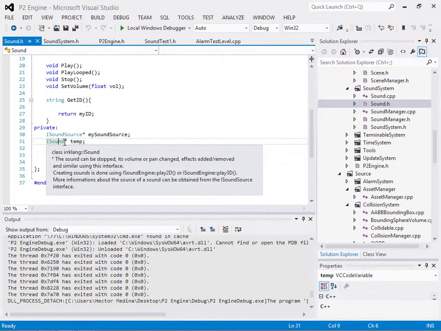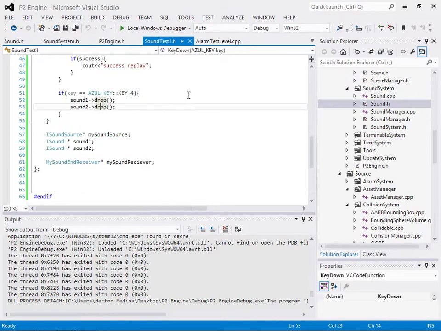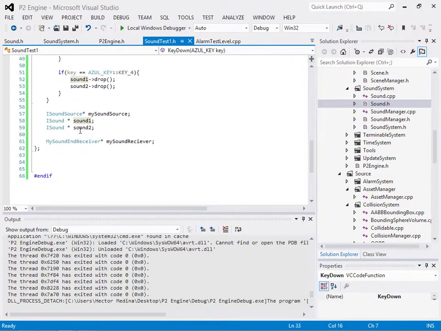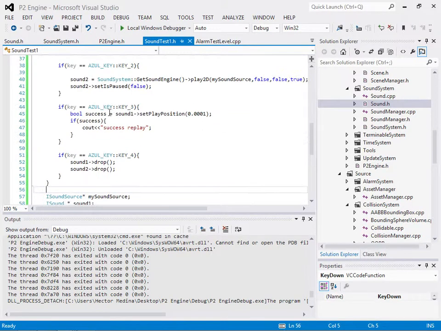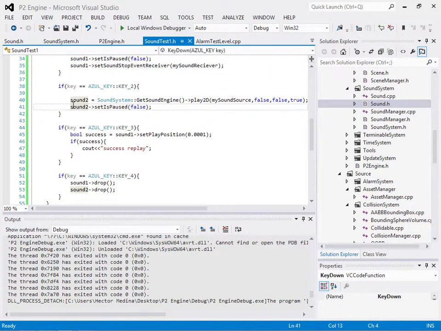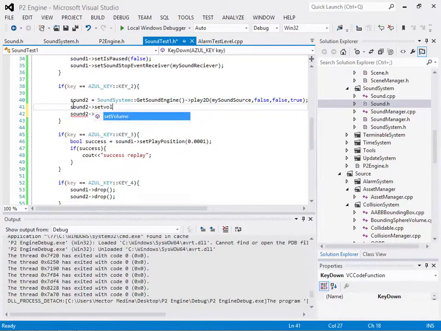Okay, so when you create a sound, you pretty much just use the sound source. When you play a sound, you use that sound source and it gives you back a sound if you enable tracking or if it's looping. Before, I thought that I couldn't get two individual ISounds from it, but it turns out I can. Before, I guess I messed up something and it would crash, but now I can use that sound source and create different sound files from it. And you can do different things like setting the volume and all that.